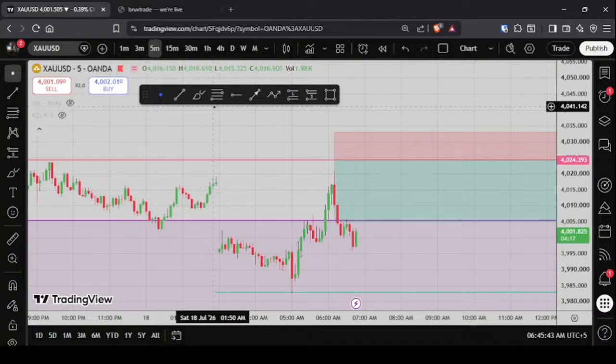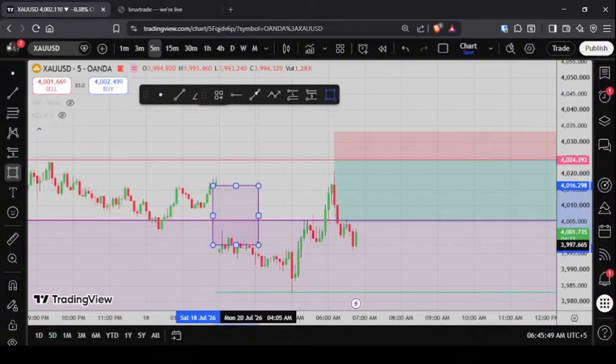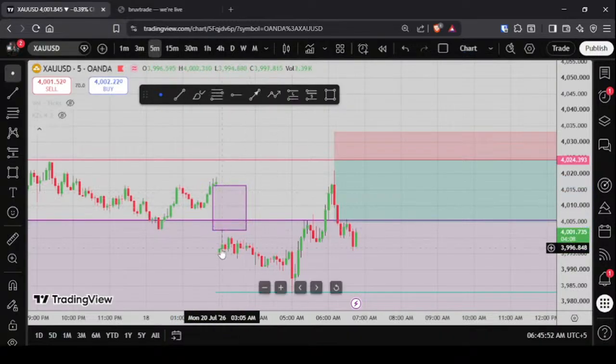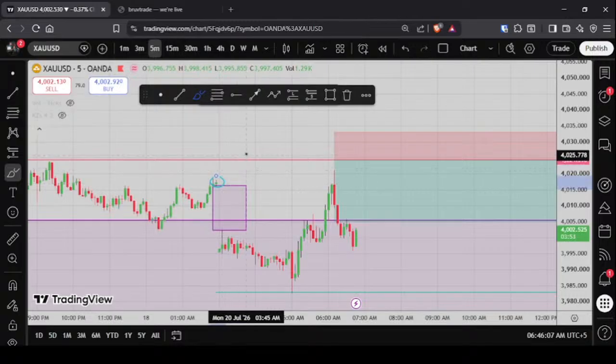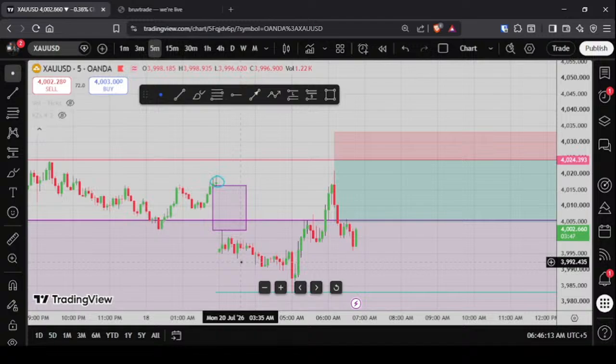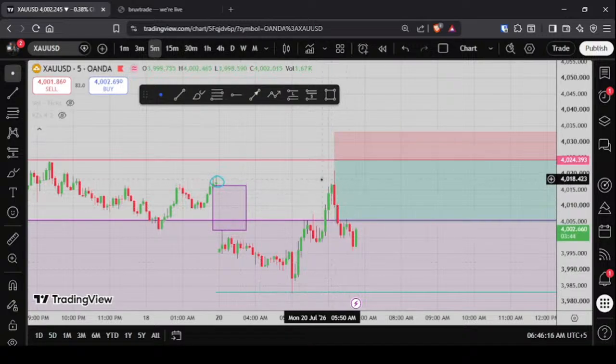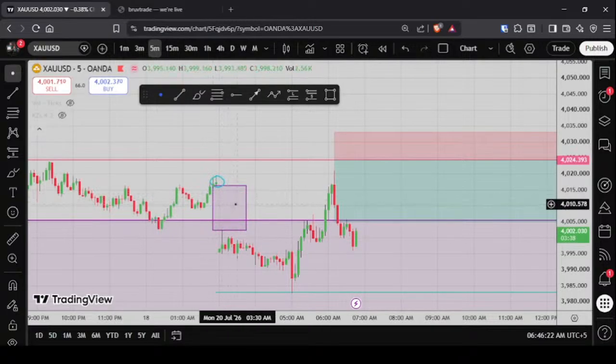As you can see, there was a high amount of sellers at this point right here. Closely right now, we can see this was the point, I guess. Let me mark. This was the point where there was a high amount of selling during the weekend, which made the gap down liquidity. When gold reached up here, it took this swing and then went down, respecting this block, the gap down liquidity. What do you think, Blue?